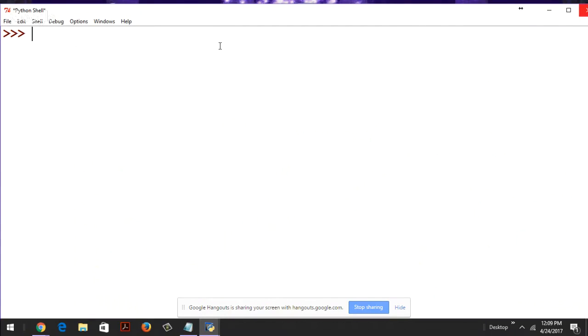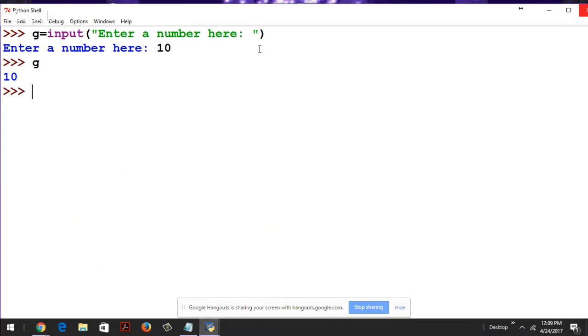I can also take G and make it input like this. I'll throw some double quotes in there, and I'll say number here, right? And now it wants a number. Now G is that number. So you can prompt the user for input. It's a really nice way to prompt the user for input. Now you need to remember that when you take data input, it needs to be a number.